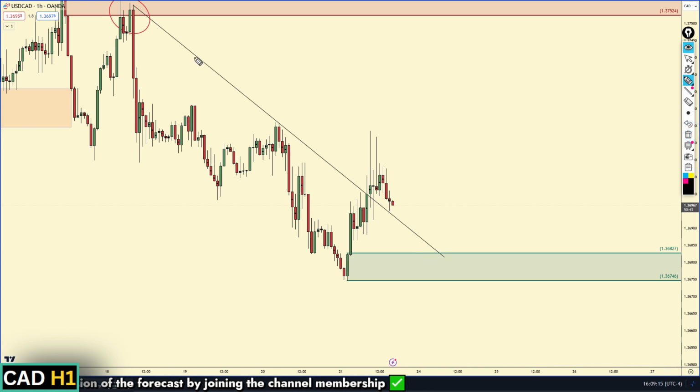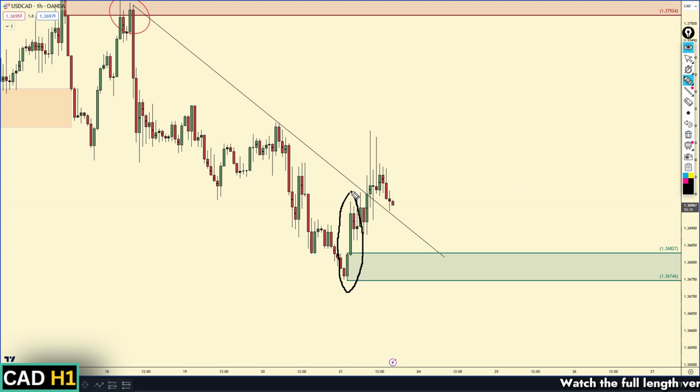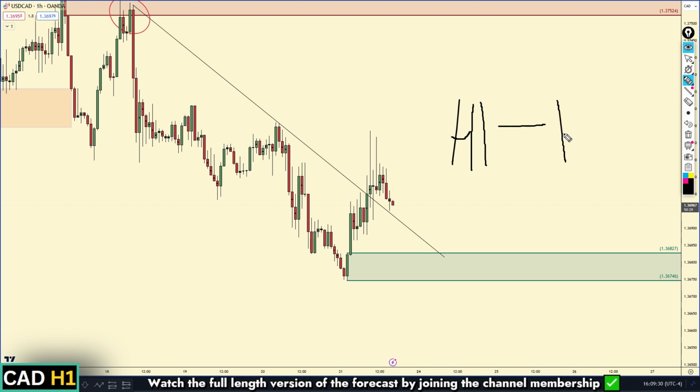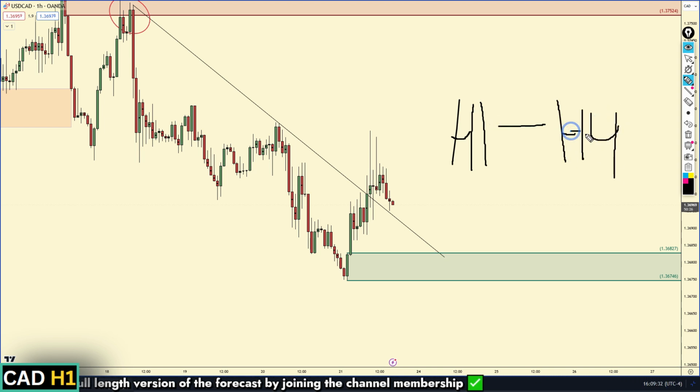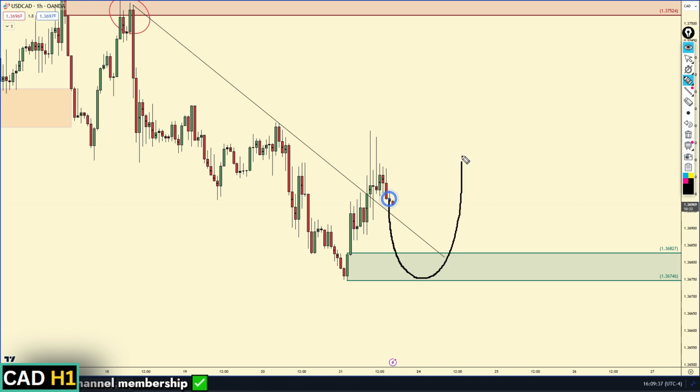This 1-hour demand zone removed a beautiful, picture-perfect 1-hour downward trend line. So it is a pretty high quality demand zone. Beautiful drop, base, rally, nice move away, 2 big green candles. So it is a decent demand zone. It is an H1 confirmation as we come off of an H4 area demand. But the downside, like I said, is the H4 demand zone is tested. But we definitely could see a move off of it.